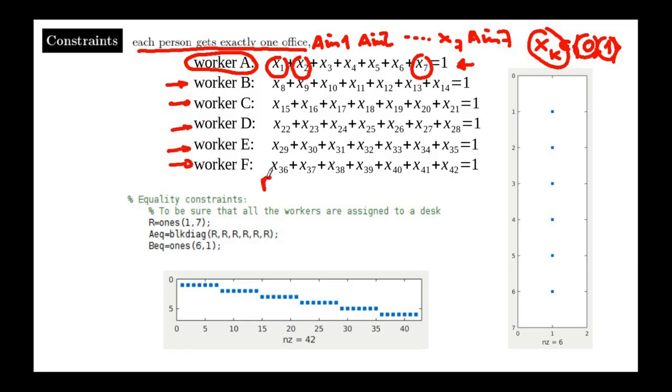Let's consider F. That means F in desk 1. I'm telling that F in 1, 2, 3, 4, 5, 6, and 7, only one out of these 7 elements within the optimization array X can have a value of 1. All the 6 remaining ones will have a value of 0. I don't know which will be 1. I don't know if it will be this, this, this, this. I don't know which. But I'm forcing that only one out of these 7 variables can have a value of 1. And here you have how to build these equations within the MATLAB environment.